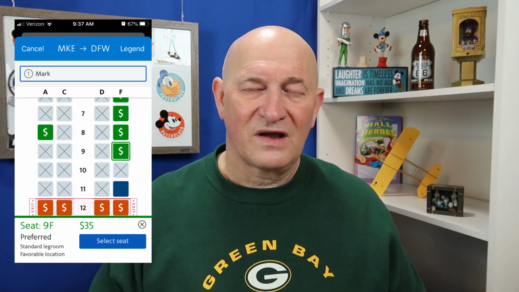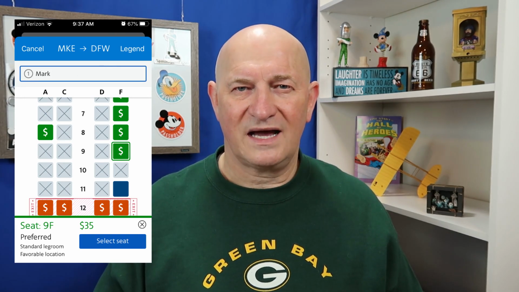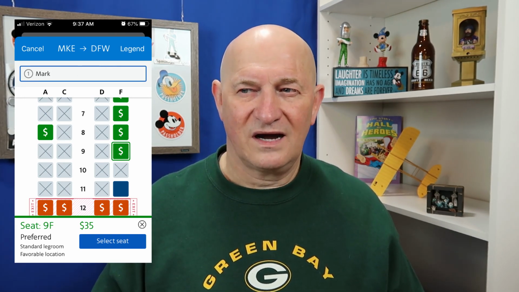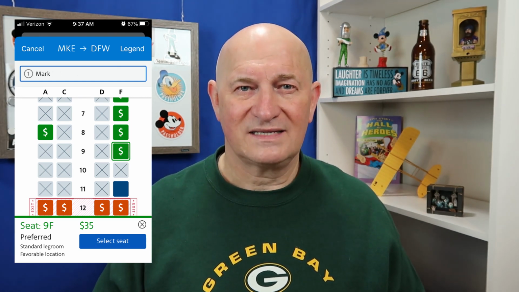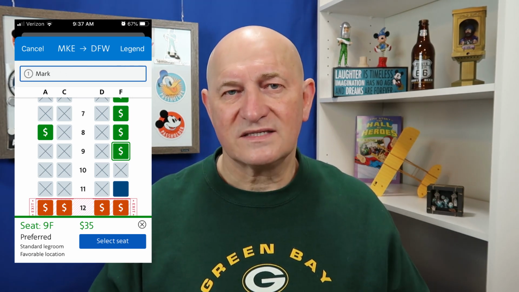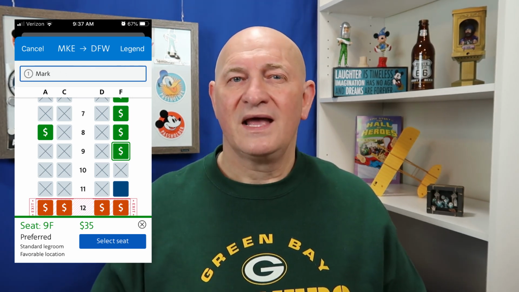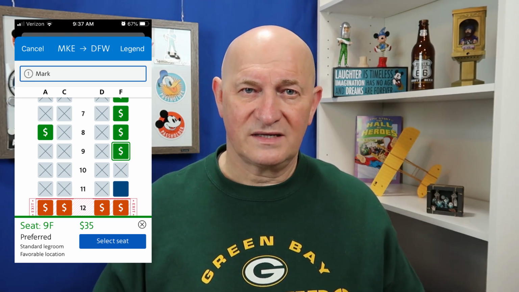I would go to the next screen and I would be finished with the seat selection process. There are some other things, however, you might recognize. For example, here you see there are some seats that have dollar signs and they are different colors. So we're going to start by looking at the green seats that have dollar signs. The dollar signs mean you can select these seats. They're available, but they're going to cost money in order to switch to this kind of a seat.